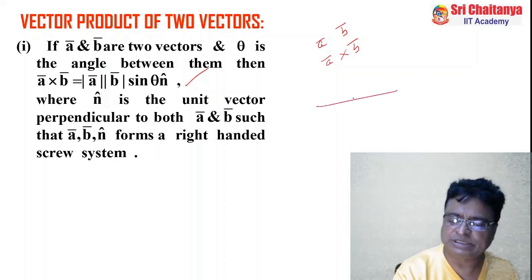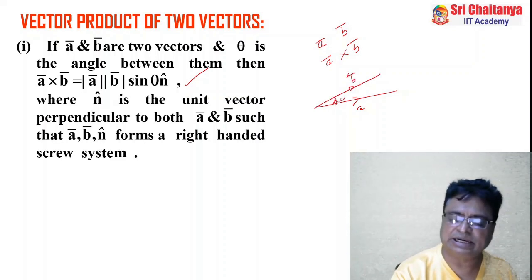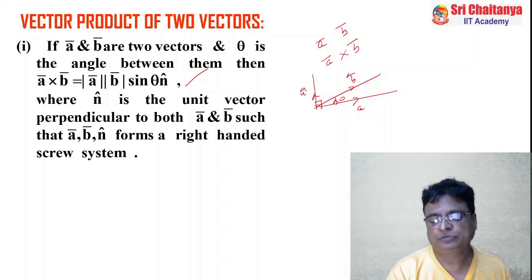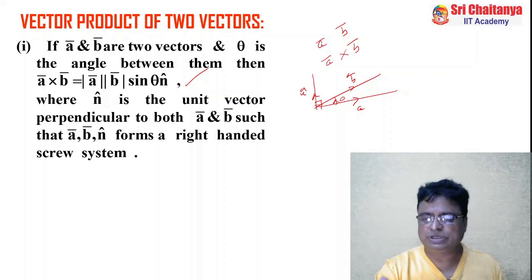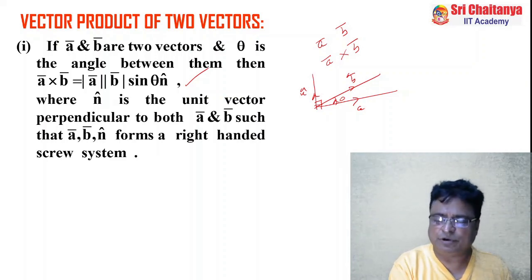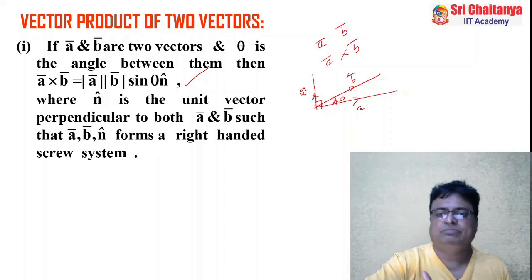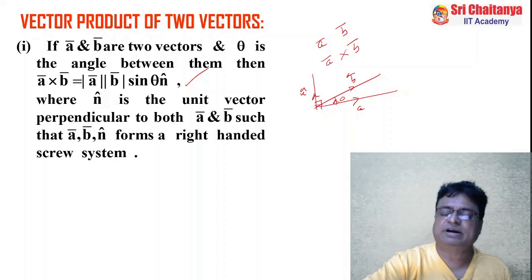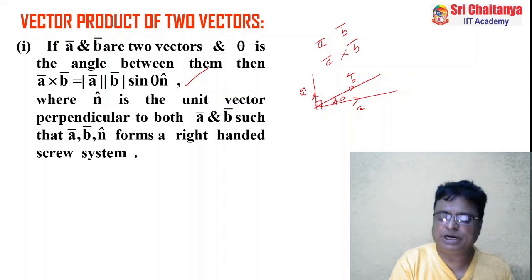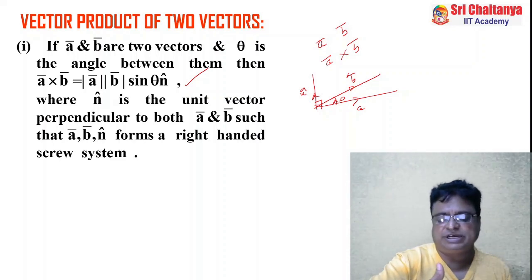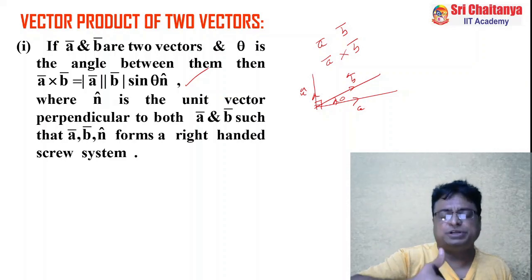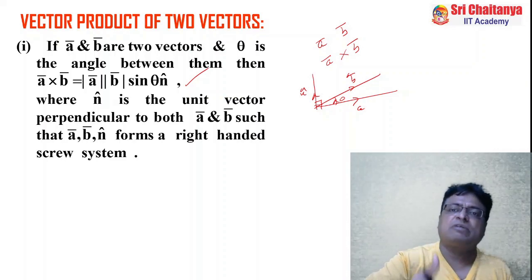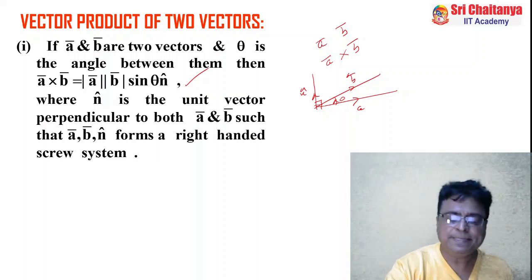That means, suppose this is vector A bar and this is vector B bar, and this is angle theta. This is the unit vector n cap, which is perpendicular to both A bar and B bar. So they form a right-handed system. Apply the right-hand thumb rule. The direction in which the thumb points, the resultant vector is also in that direction. Whenever I am rotating A bar to B bar in the anti-clockwise direction, in the direction where my thumb projection appears, only in that direction the required unit vector acts. So this is the way.